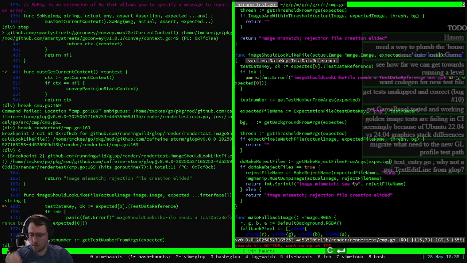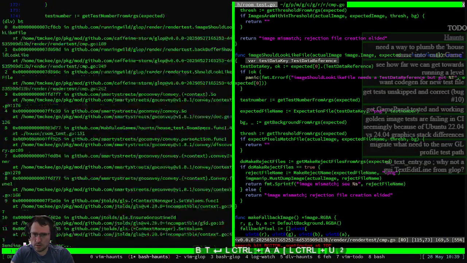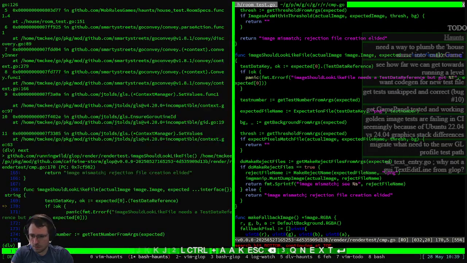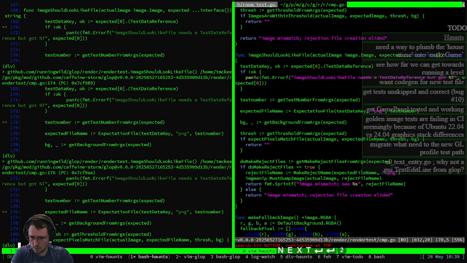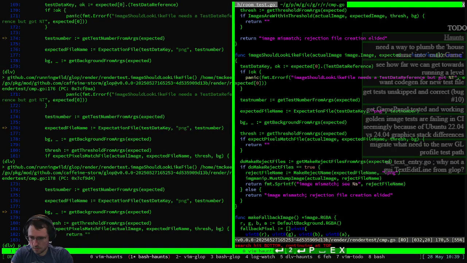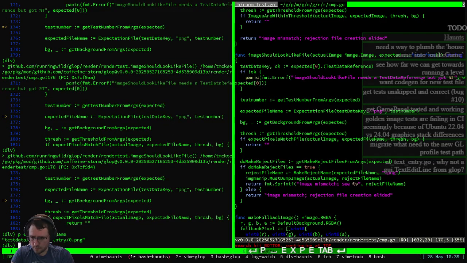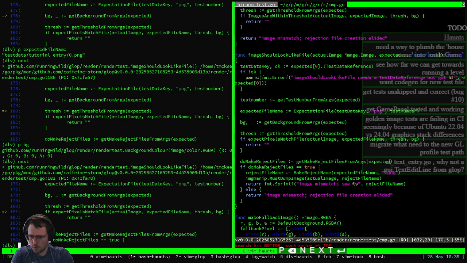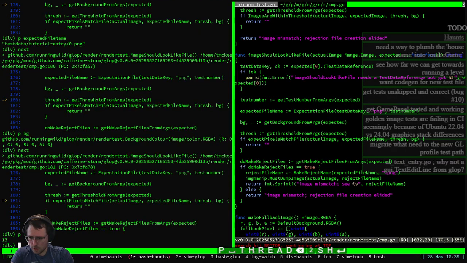So now we're in whatever it took to get to, and it should look like file, right? Yep. So the background color should be transparent. The threshold should be 13. So that's saying the linear distance between any color channel can be up to 13, and we'll still consider it a match.